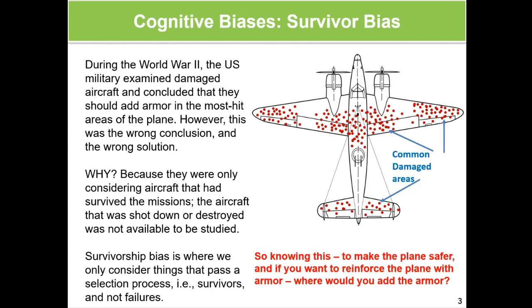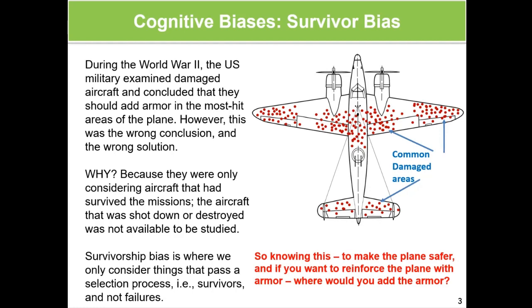But that was a wrong conclusion and a mistake that they nearly did not make, because a statistician came and said, no, your conclusion is wrong, because you're only looking at planes that came back. So what the real conclusion would have been is those places that you see red, where the shots were fired and they took a hit, those are actually the safest areas. Those are the areas where the plane can get hit and still not crash, because all the other places where the planes were hit, crashed, and they never came back, right?